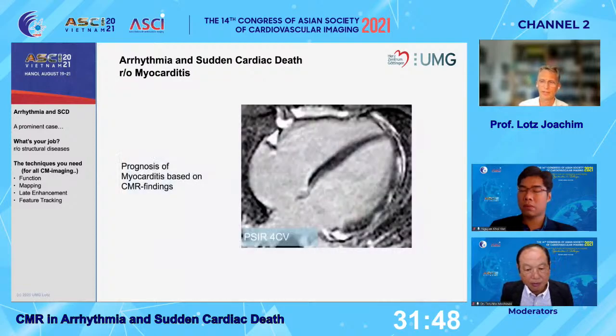Now, if you have a patient like this one who has evidence of focalized myocarditis, with typical changes in the left myocardium, you see on this phase-sensitive inversion recovery sequence, 4-chamber view, this dent-like or finger-like late enhancement within the epicardial myocardium. The question is, what is the prognosis? Does it have an effect on the prognosis of this patient, in terms of going back to normal life and, as an athlete, going back to perform his or her sports?